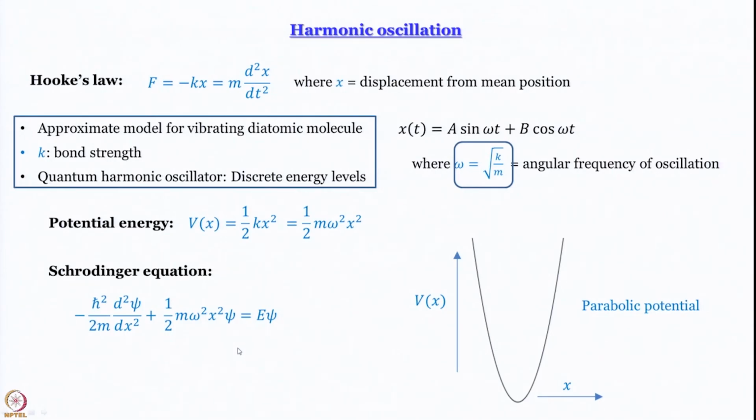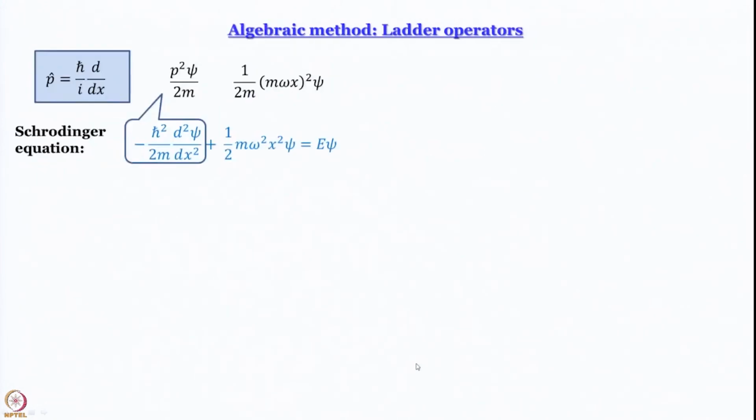So, this is your Schrodinger equation, and we said that there are two ways of solving it. First is the power series method, which we will come to later on, and what we are doing right now is the algebraic method. The most important thing about the algebraic method is the ladder operators, to which we were introduced in the last module. The way we got to the ladder operators is that we wrote the Schrodinger equation, and remembering the operator for linear momentum, h cross by i d/dx, we plugged it in and wrote the kinetic energy term as p square psi by 2m. Remember, we are not writing the hat here, but p is really an operator, the momentum operator, it is not a number.